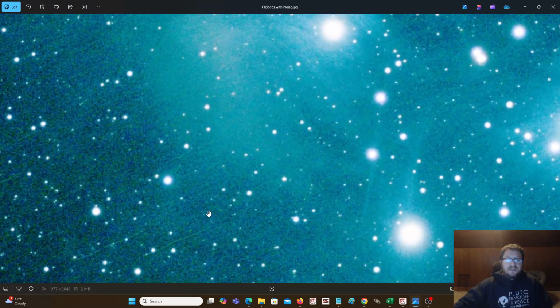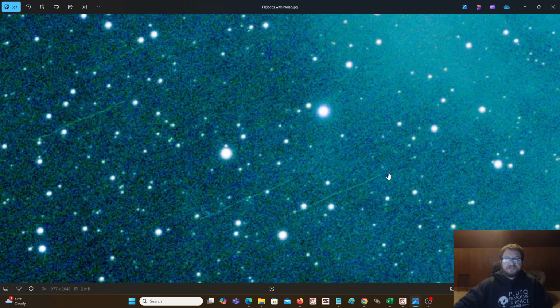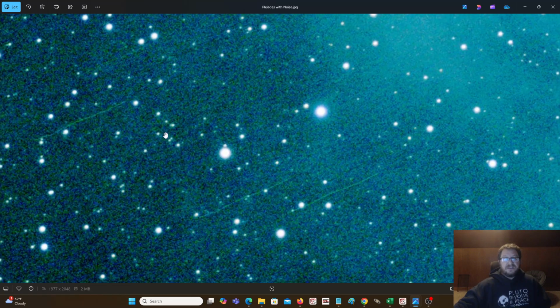So what these streaks are right here, these are hot pixels. It's a single hot pixel, but because the mount is drifting in each individual stacked image, that hot pixel's value is above the average of the other pixels, and therefore the average of the stack is higher than it would be otherwise. And so averaging your stack does not get rid of these kinds of hot pixel features.